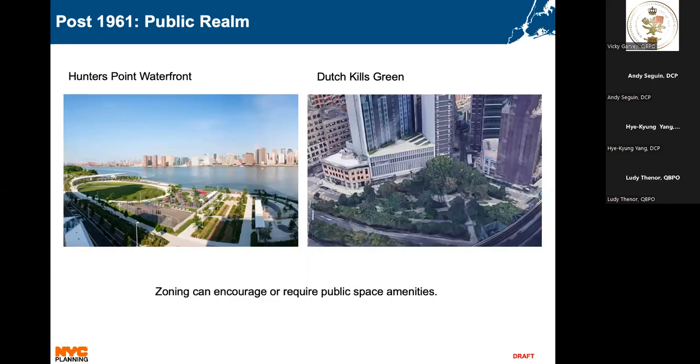There's been a lot of other zoning changes throughout the years in the interest of improving pedestrian experience and public realm, as well as waterfront. A lot of these have helped shape the waterfront that we see throughout the borough, especially in West Queens. There's often mandates for open space for lots next to the waterfront, or it may require public access to the waterfront.